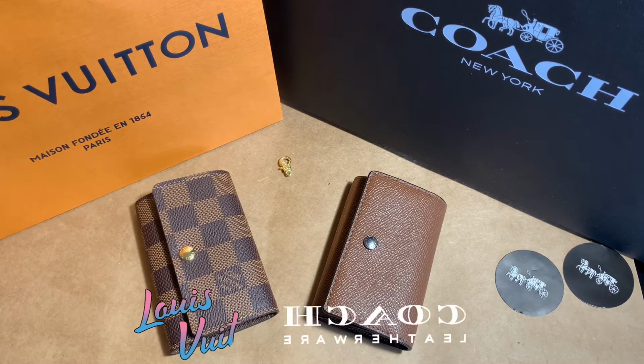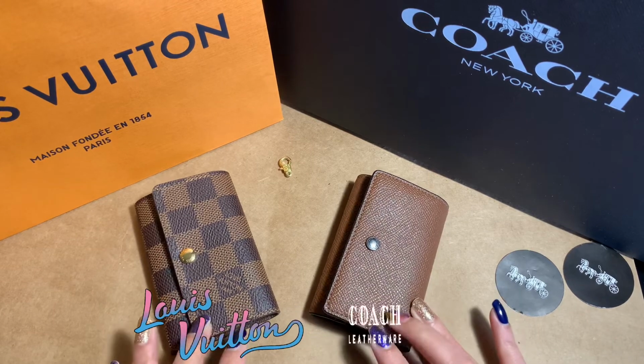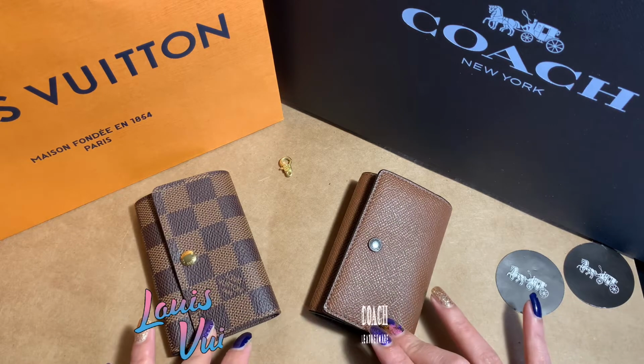So anyways, those are my comparison between these two key holders. And I hope that this video would be helpful.